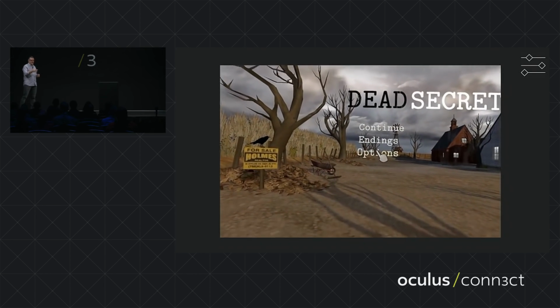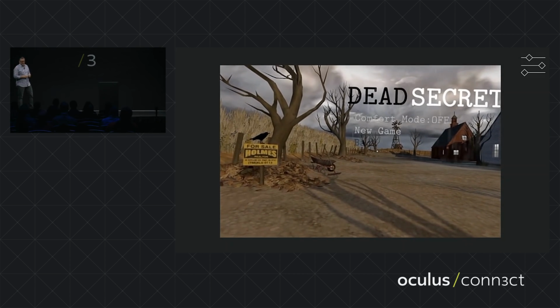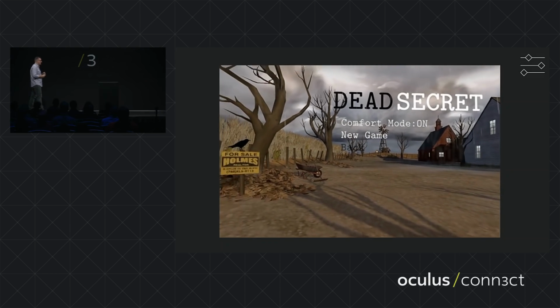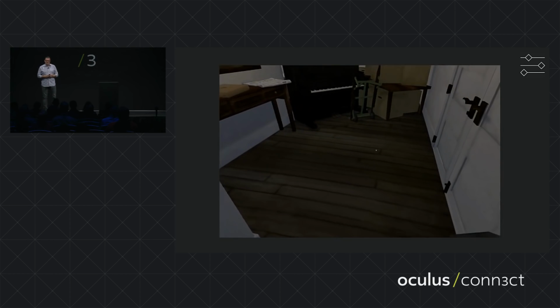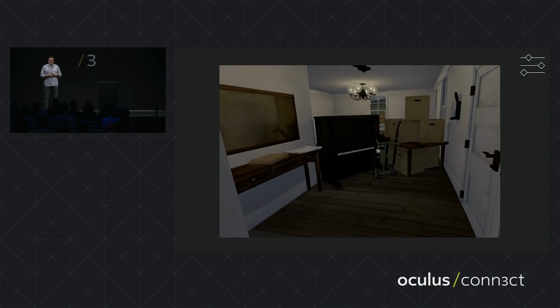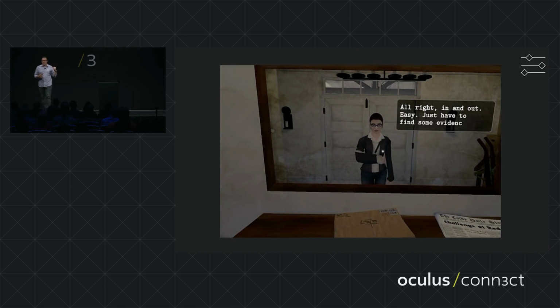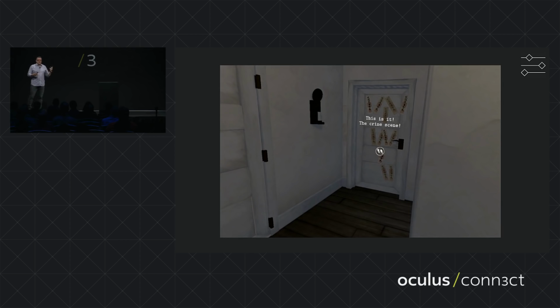Now if we go in and under options and let's turn on that sensitive comfort mode. Once this is enabled, it essentially eliminates that free movement, the camera movement of the user. Now you'll look and see, once enabled, when you select this player movement, you get this blink of an eye followed by a snap to the location. So what this has done is essentially reduce the possibility of any motion-related or locomotion-related discomfort.